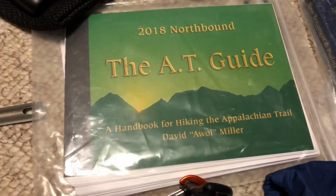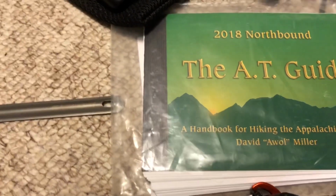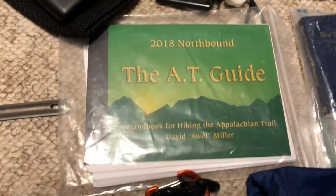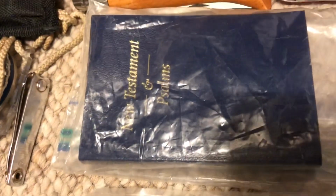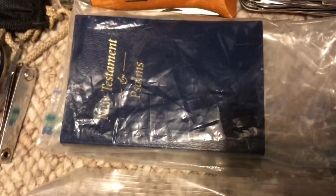I've got the AT guide, AWOL. This is the 2018 guide. So I think what we'll do is we'll leave that one with my wife, and when I do the trail next year, I'll get the updated one to take with me. A must for me is to take a Bible. This is a New Testament and Psalms, so it's lightweight, so probably that's what I'll focus on reading while I'm on the trail.